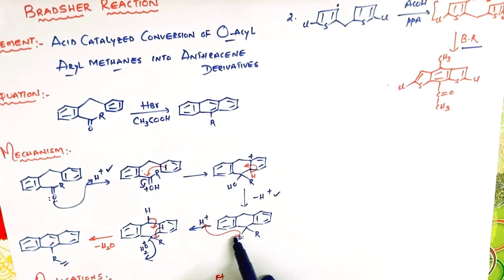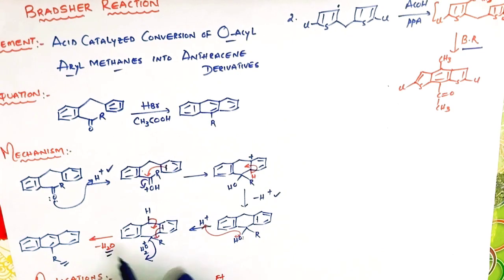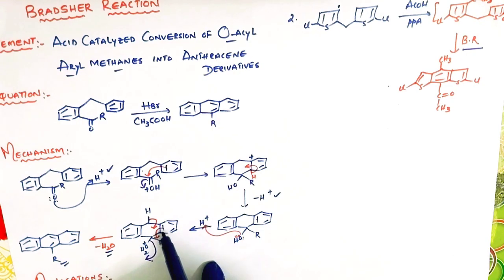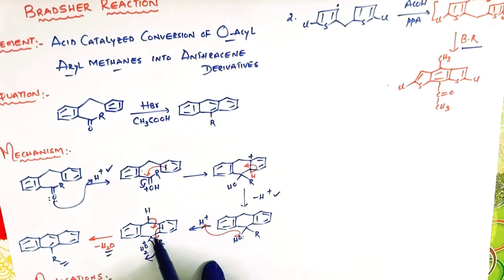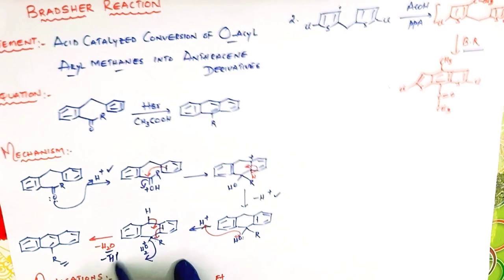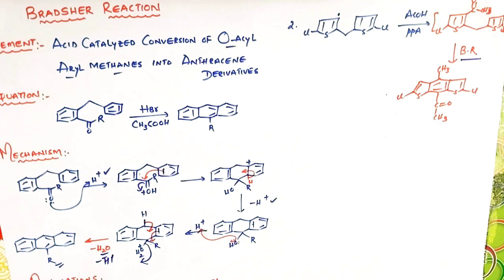So again oxygen lone pair takes H plus ion. OH2 plus formation takes place. To neutralize this oxygen, these bonding electrons move towards the oxygen, thereby H2O is removed. Again positive center is developed. These pi bonding electrons form a pi bond between these two carbons to fulfill the valency of this particular carbon. Thereby positive charge creation takes place here. In order to neutralize the valency here, the hydrogen forms a pi bond like this and is removed in the form of H plus. Thereby we will come up with the corresponding anthracene derivative.